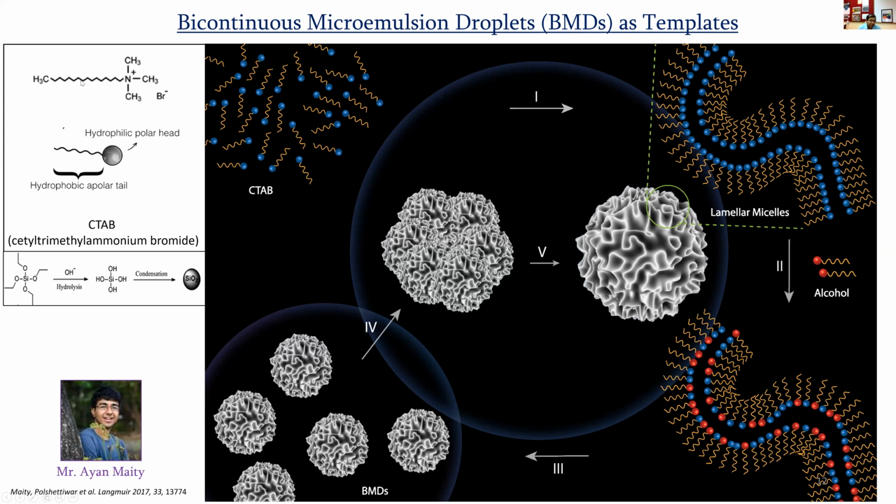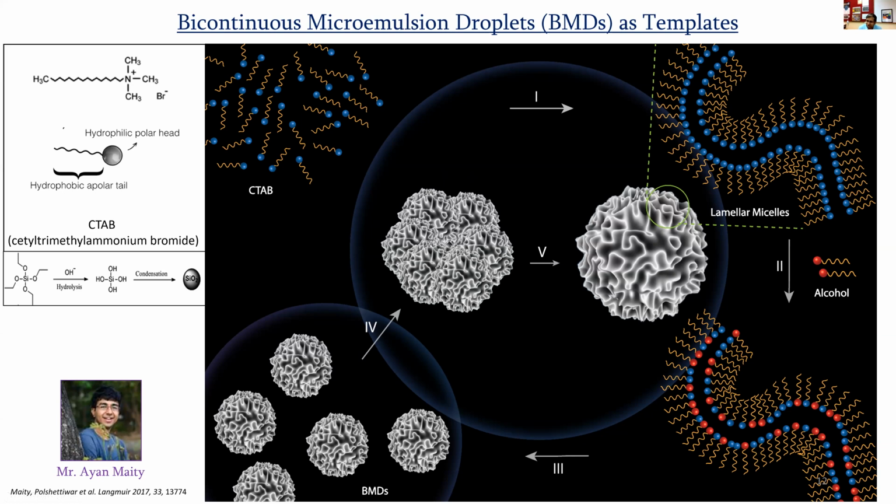So we use this template molecule, which is CTAB. You have the C16 cetyl group, which is non-polar, and then you have this quaternary nitrogen as a polar group. And we know these are surfactant molecules. When you add them into some solvent, they form micelles. So when we added the CTAB into a mixture of water and xylene, a polar and non-polar solvent mixture, and the concentration of the CTAB was such that it forms lamellar micelles, they further undergo a rearrangement to form these droplets, and these droplets are the template.